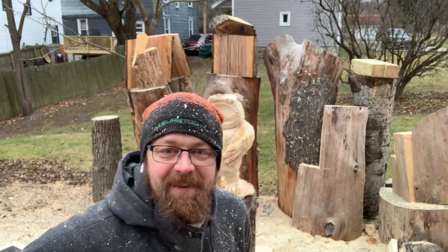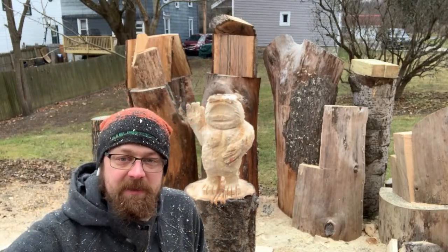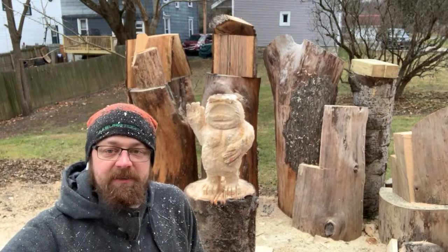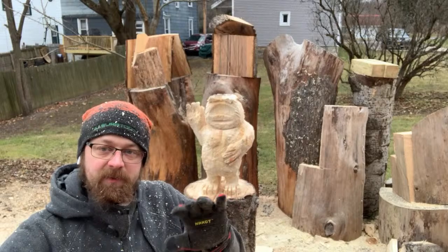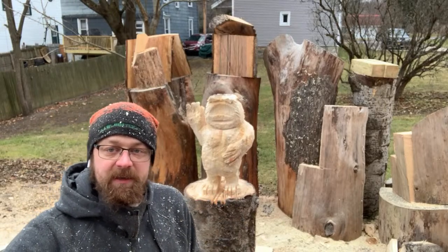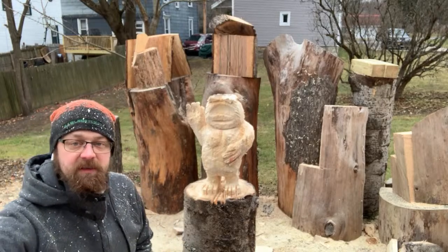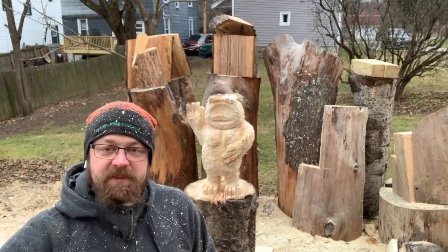Can I carve it? Noise complaint. There is no noise ordinance where I live. I try to carve between 9 or 10 a.m. until about 4 p.m., and then I shut the saws off. It's another reason why I invest quite a bit of money in battery saws.